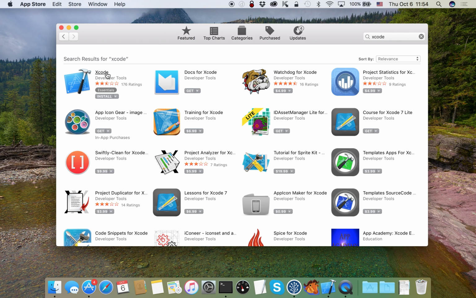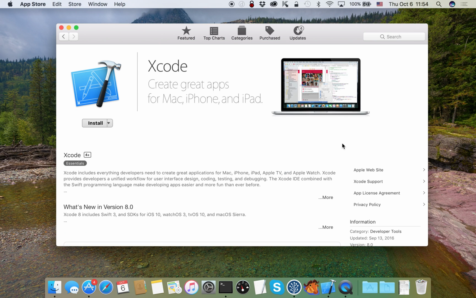So right here, Developer Tools, Apple website. So you want to make sure that you're always getting Xcode from the App Store. Last year there was a big issue in Asia where people were downloading a malicious version of Xcode. The icon looked the same, the website looked similar to the official Apple website, but it wasn't. And then they were submitting apps that I believe may have had spyware built into them or some other hacks, some other vulnerabilities. These apps were pulled, but to save yourself the trouble, just use the App Store to download.